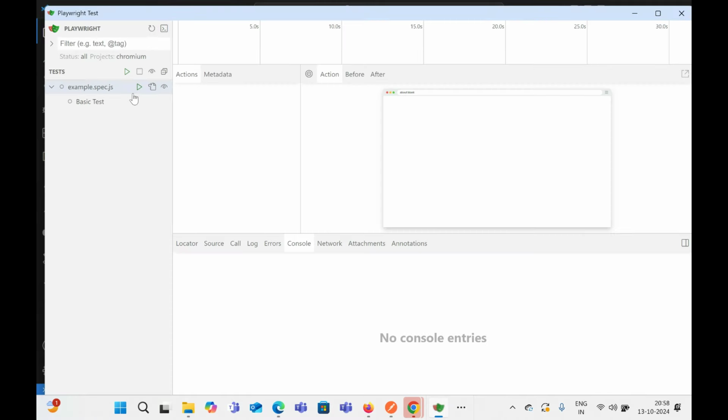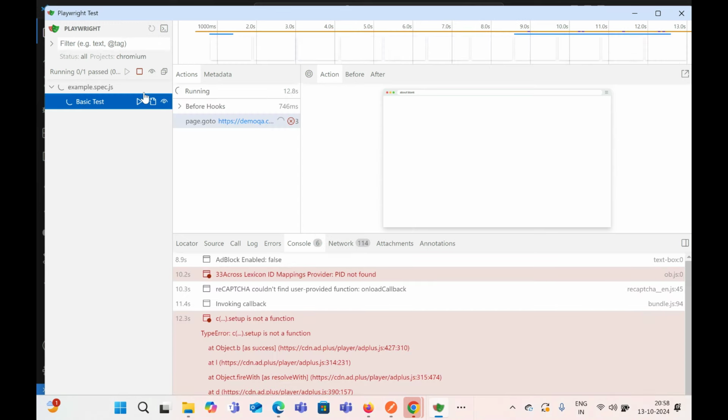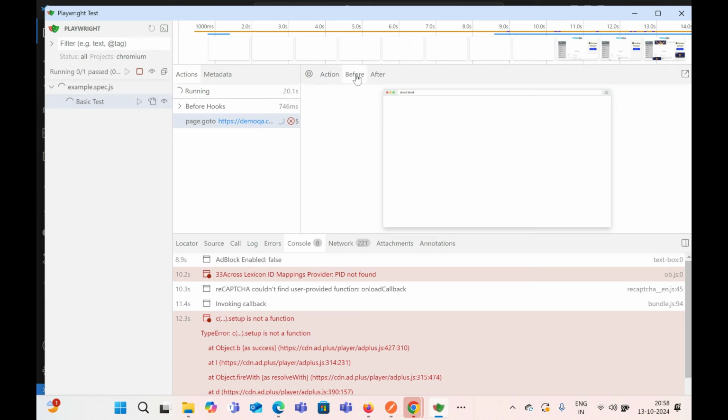Earlier I discussed that using the inspector tool of Playwright, you will be able to see each and every detail, every line of execution of the code. Over here, you will see what kind of action we are trying to do. You will also see what happened before and what happened after each line of execution of the code. Let it finish, and then we'll see what is happening over here. It says it failed due to some issues in my system. Let me run it again.